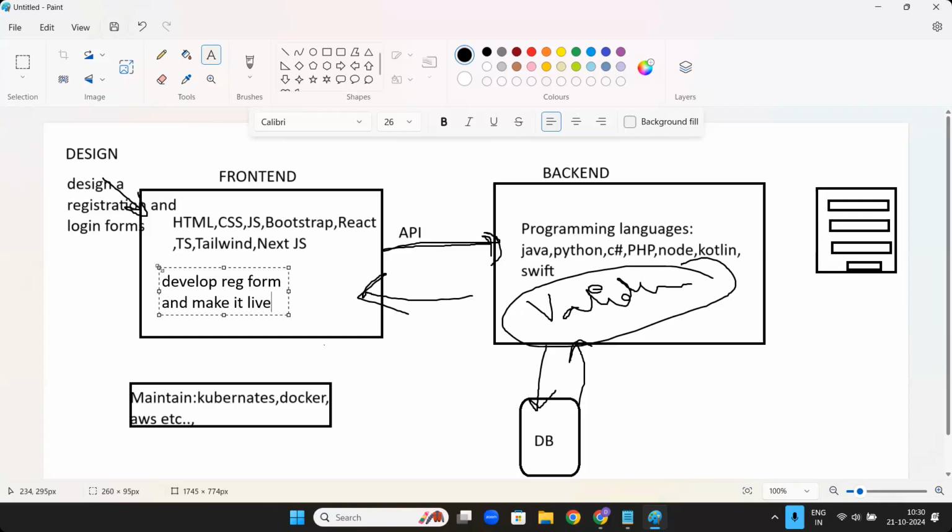After that, now immediately what will the user do? The user will enter the name, the email, the password. When they click on register, they have to store the details somewhere. But did I write it in logic? No. Then immediately I will create one API. The API will trigger the logic.